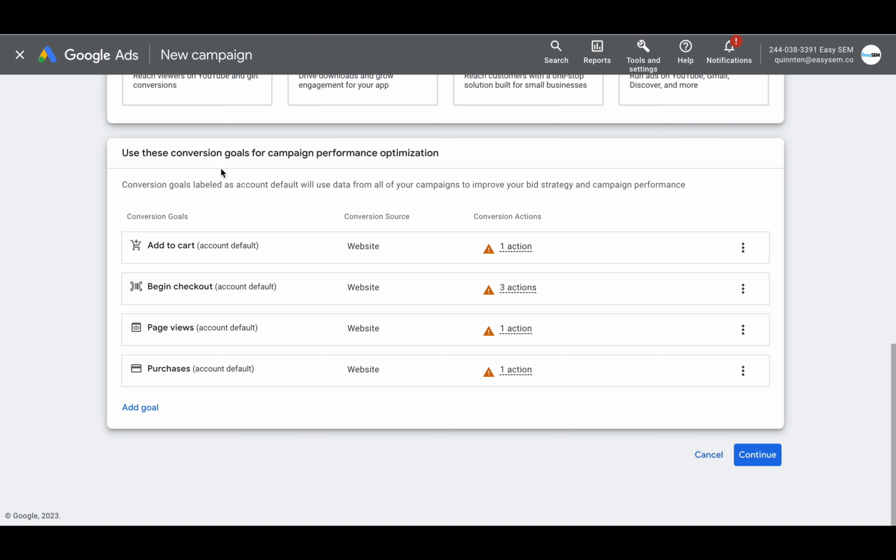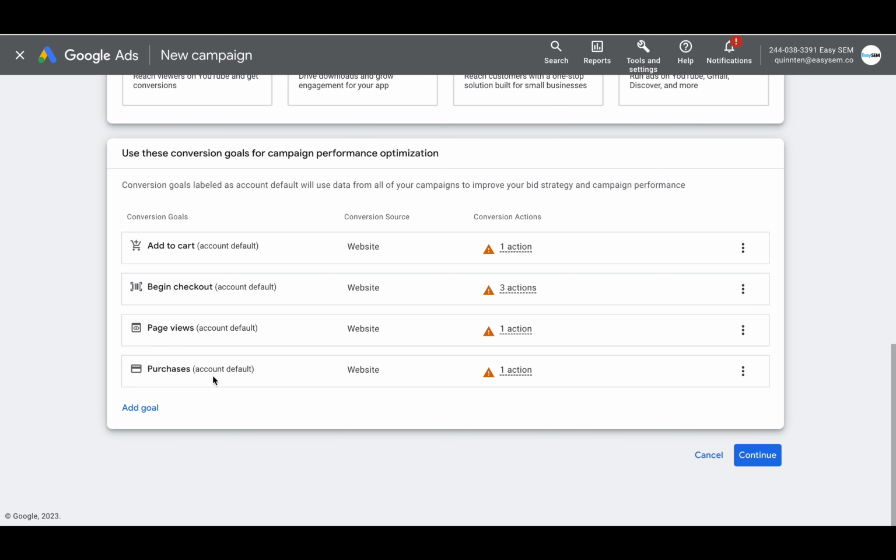And it's going to ask us for conversion goals. So you'll see that there's 4 default conversion goals that Google has selected here: add to cart, begin checkout, page views, purchases. This varies and you can change them. You can create custom goals, but simply what a conversion is, is the action that you want a user to take within your site once they hit your ads. So for add to cart, if somebody were to add sports shoes to their checkout cart, hasn't purchased yet, but just added them to the cart, you can choose that as a conversion goal. Google will count that add to cart as a conversion.